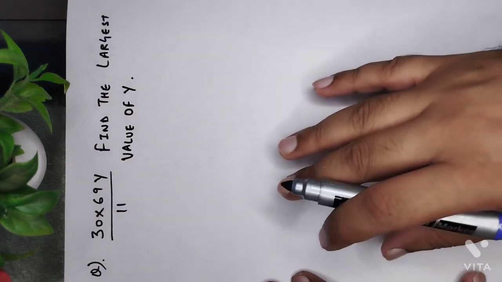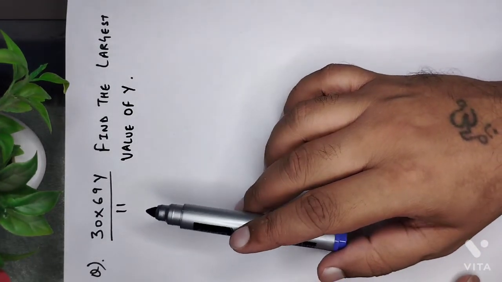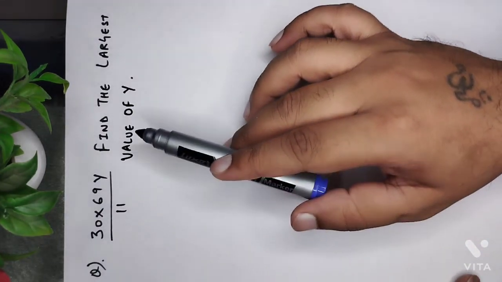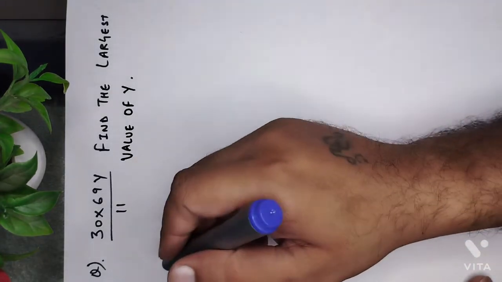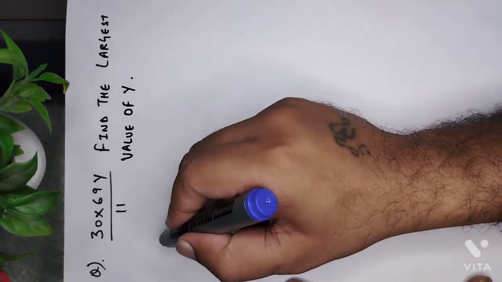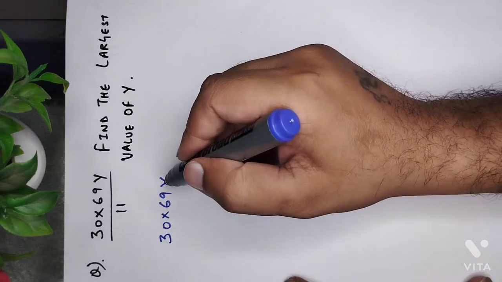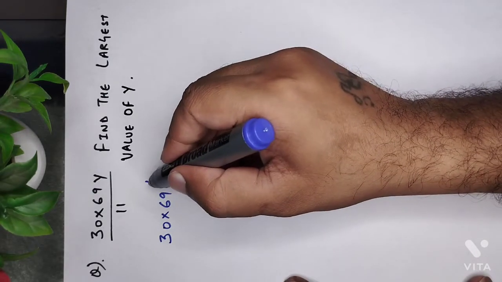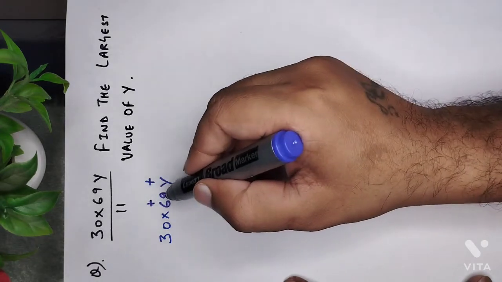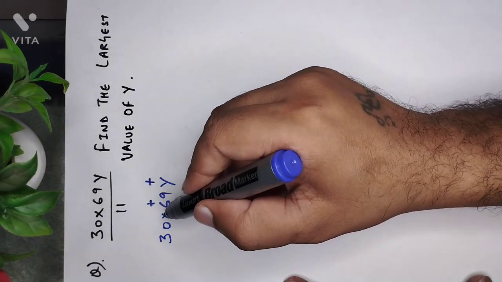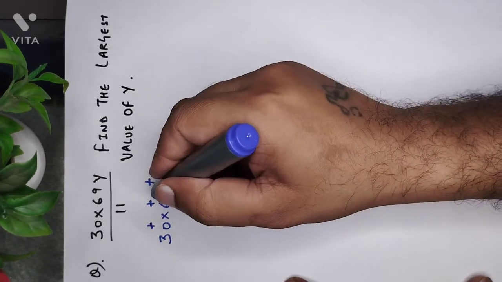Now let us try to solve this question. The question is: 30x69y is completely divisible by 11. We have to find the largest value of y. Now what is the pattern in this? The pattern for 11 is we just have to put the signs from the unit digit, that is put positive sign in this, and then put this positive sign on the alternate numbers, that is leaving one number and then putting this positive sign, again leaving this x, putting positive sign on this one, and then on the remaining numbers you just put the negative signs.